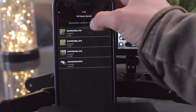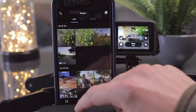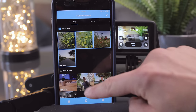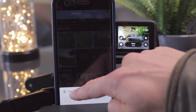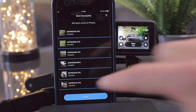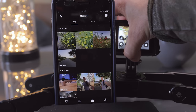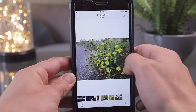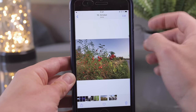Make sure to tap now on View Media, and these are the clips and photos which we downloaded already onto our app. Let's take these two photos. Then you need to push that symbol down here and save to phone. Close. Let me switch off the GoPro so you see we're not doing anything with the GoPro anymore. Go to albums, and here are our pictures we took with our GoPro.